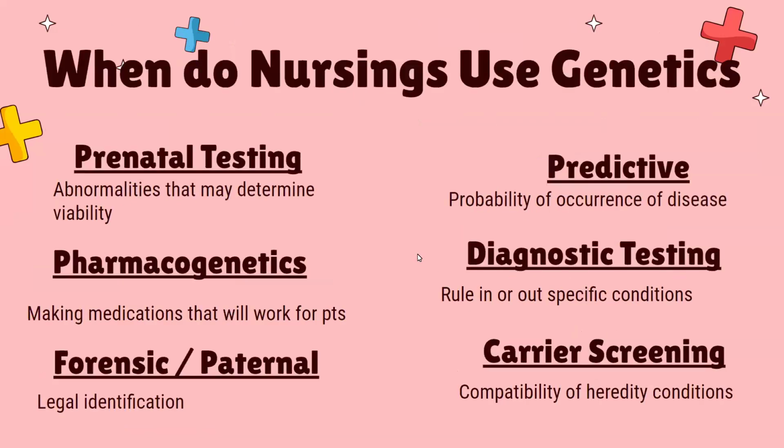So next, when do we use genetics in nursing? There are 6 cases in which we will use genetics as nurses. Are you going to see genetics more in certain specialties of nursing? Yes. If you are working in primary care or life medicine, so women and children's health, you are going to see more genetics than if you worked in the ICU or the ER or the OR, for example.